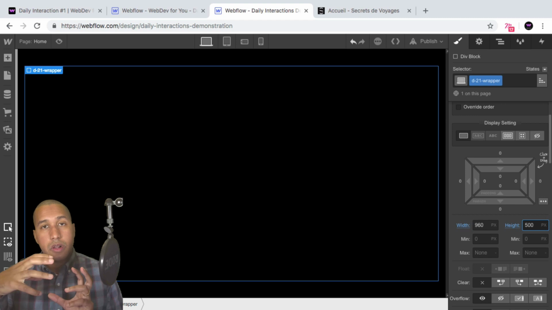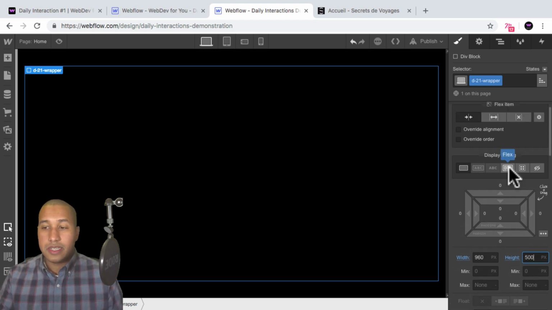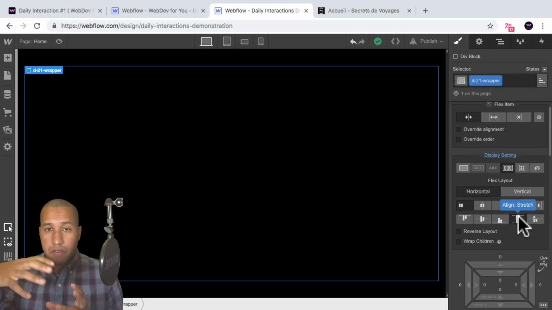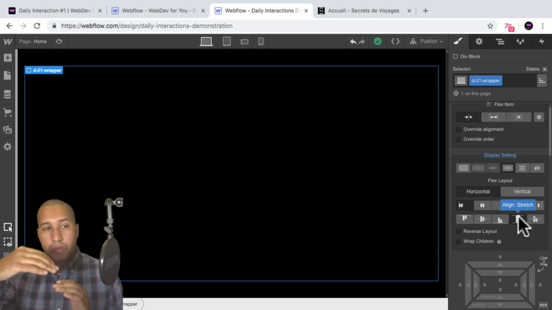So the panels will go inside of this wrapper. Okay, and I also want to set a display setting of flex and horizontal and justify start and align stretch. So we're going to place div blocks inside of here, and because this is set to align stretch, those div blocks will be the same height as this wrapper.